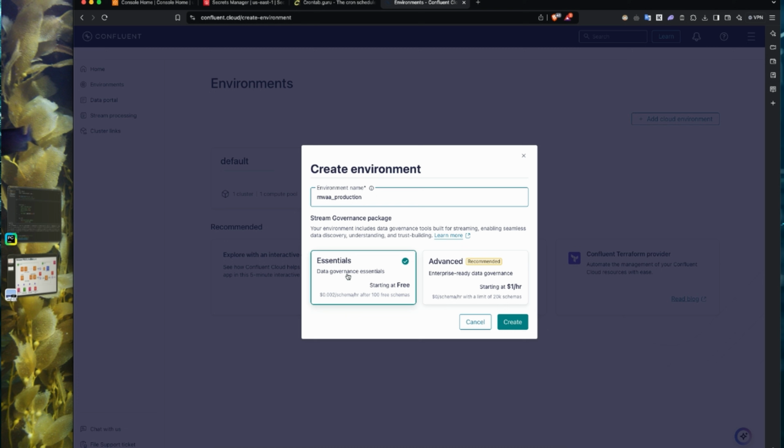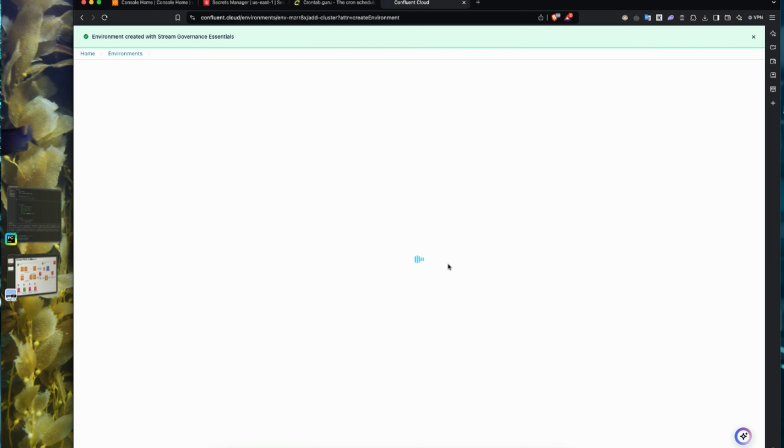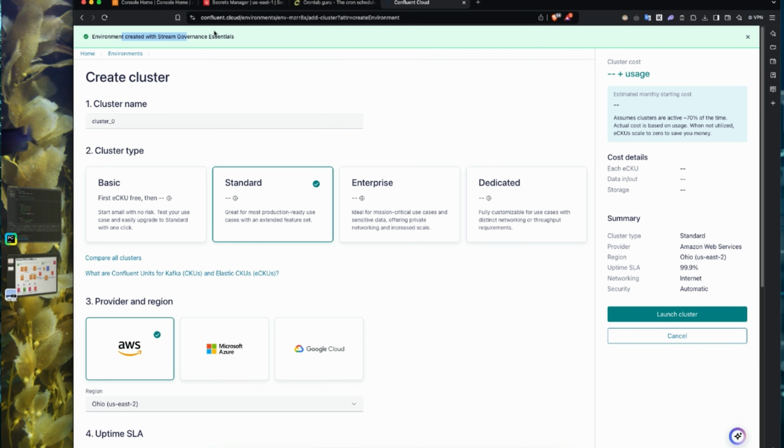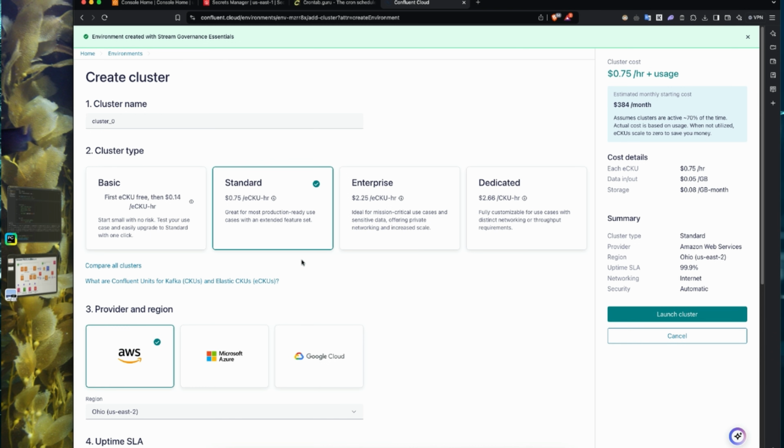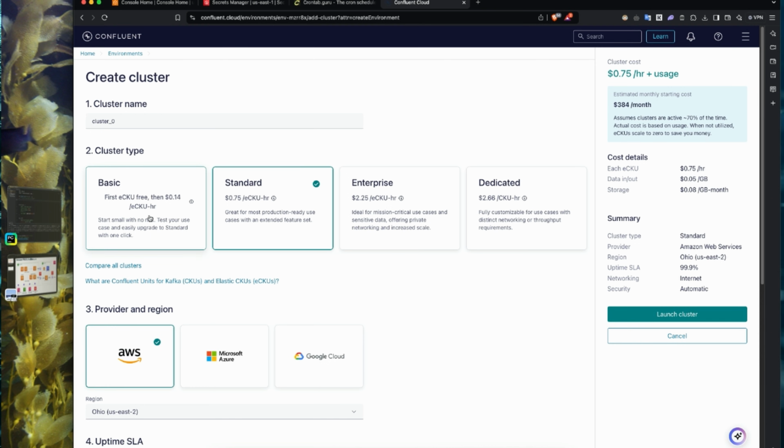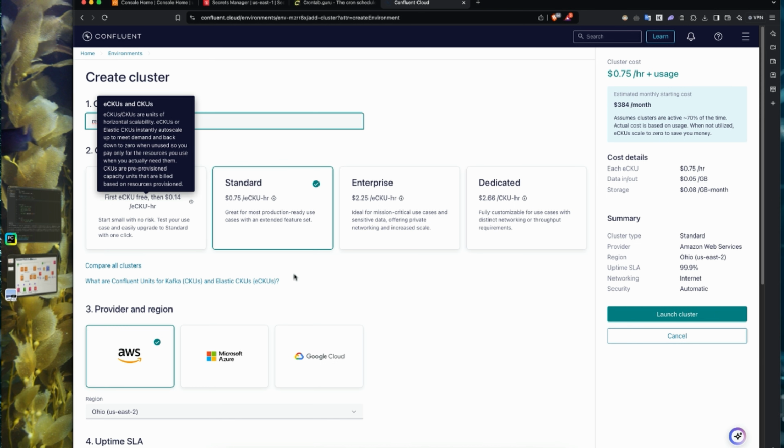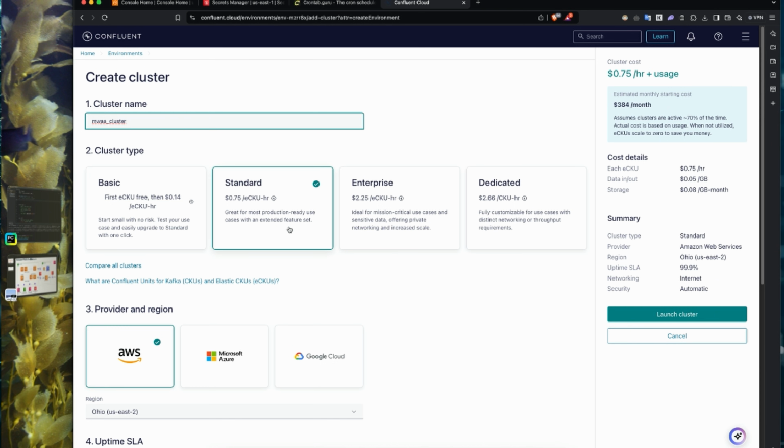Yeah, and then we create a free environment. So it's going to create this, and then automatically you have everything in here set up. So in our case, the cluster name is going to be cluster 0. We don't want that, so we'll call this MWA cluster. Well, it might not be MWA cluster, but in our case, we just use MWA cluster. You can change it to whatever you like.